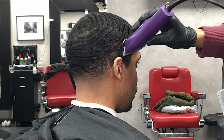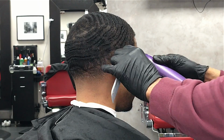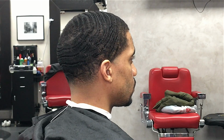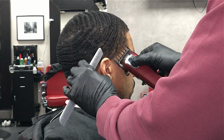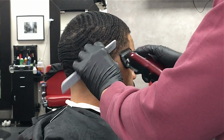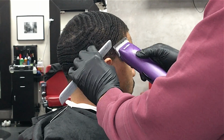So that's my ceramics right there that I'm using. I switch between those and my Wahl Magic Clip. Those are the red cordless ones you see me using. And I can flow real good with those two clippers. I'm not like one of those barbers with 1,000 clippers. I find the ones that I like and I use them. I usually use my bevel clippers, but I didn't have my bevels with me today. I had left them in my travel case.